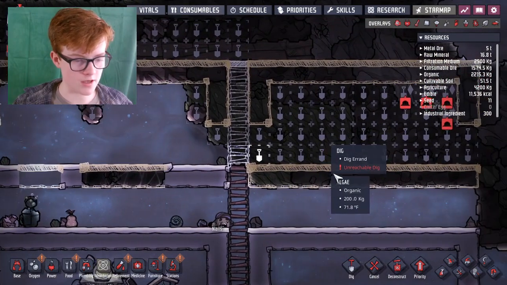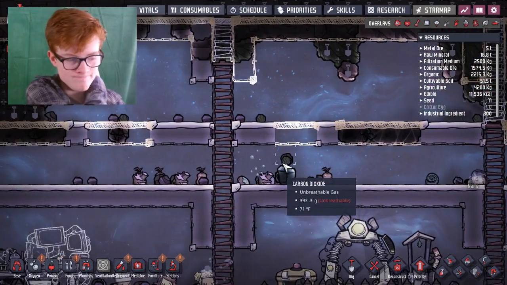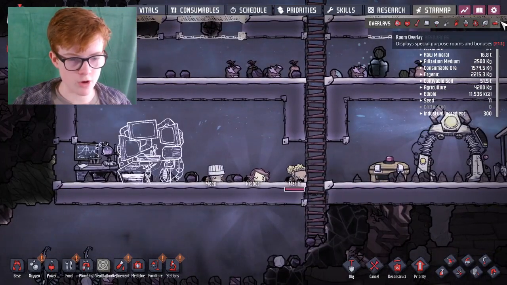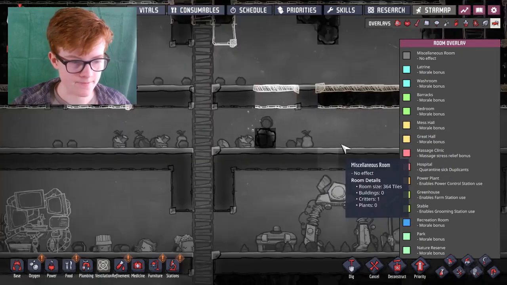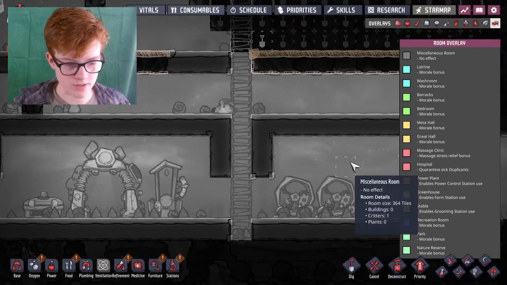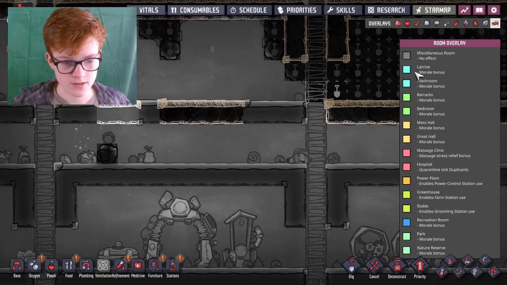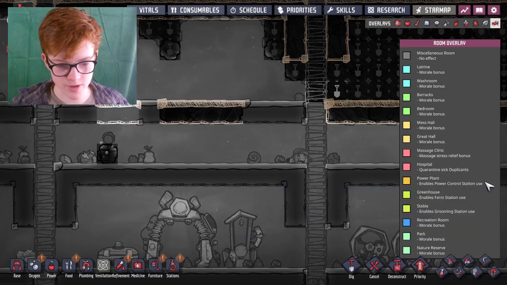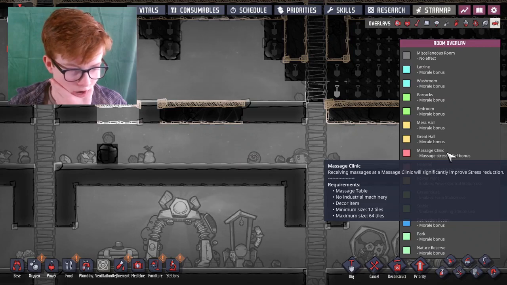I was thinking of making a hospital, but now I think about it, probably not. I do want dedicated rooms. If I go to the room overlay, no. Room overlay. I have no rooms. Miscellaneous room, no effect. Oh, morale bonuses? Massage stress relief bonus. A massage clinic. Massage table, no industrial machinery. Decor item. Minimum size and maximum size.